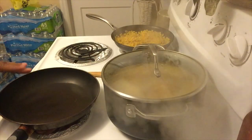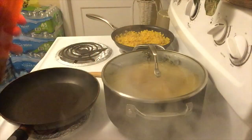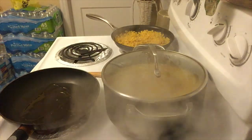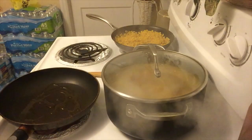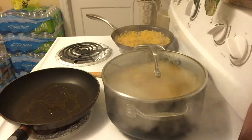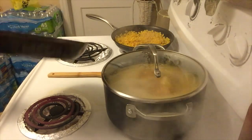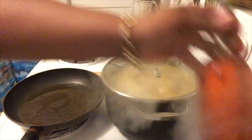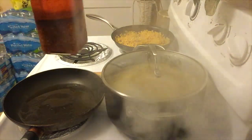All right, y'all, so now we got the onions and we got the sausages and everything cut up. So now what I'm gonna be adding is my garlic and pepper infused oil, just a little bit, to the pan, not too much. We don't want it greasy. And I'm going to add the sausages. Well, we'll let it heat up, and then I'm going to add the sausages. So once this heats up, you can smell that garlic and that oil already, y'all. Smells so good. This is just canola oil with red pepper flakes and garlic.